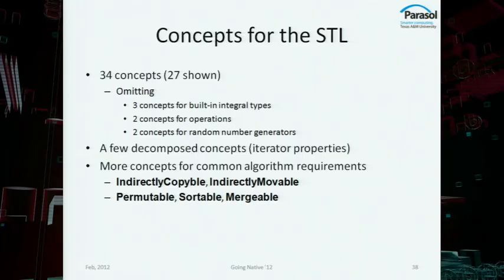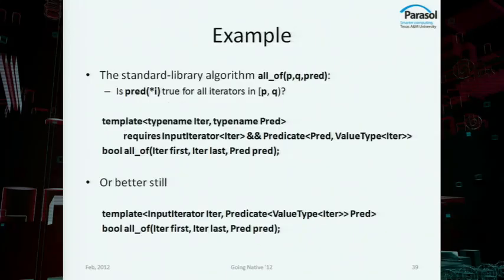Let's not go into details here. So the way it will look is something like this. Here we have one of the new algorithms in the standard library, ORLOF. It takes a sequence defined as a pair of iterators, and these iterators are supposed to be input iterators, it says so, and that requires that you can have a predicate that's a predicate over the value type of the iterators. That's fairly straightforward. This is actually simply a syntax for saying what you would be doing when you described it.